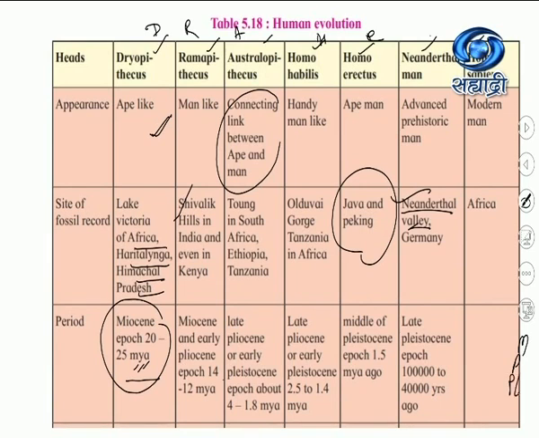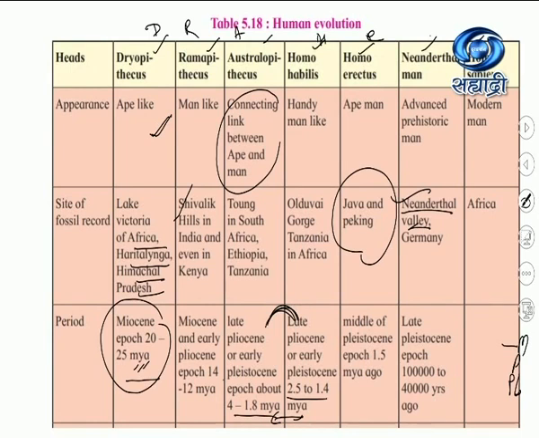After Plio, Pleisto. How to remember? Plio, Pleisto. Okay, and these two, the Australopithecus and Homo habilis, are believed to live in the same time. The late Pliocene or the early Pleistocene, where the time period is a little bit different. It is 2.5 to 1.4 million and this is 4 to 1.8 million. Longer time they were supposed to be living, the Australopithecus, the connecting man. So see, Miocene 20 to 25 million years ago. Pliocene almost 14 to 12 million years ago.